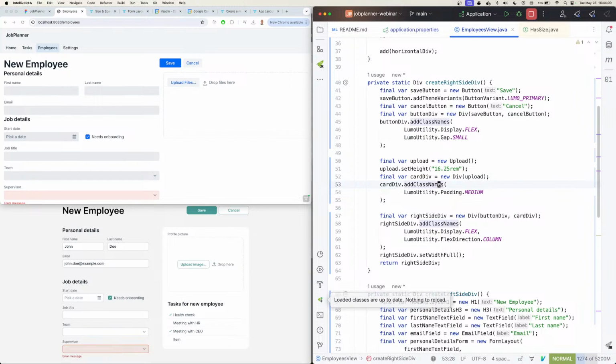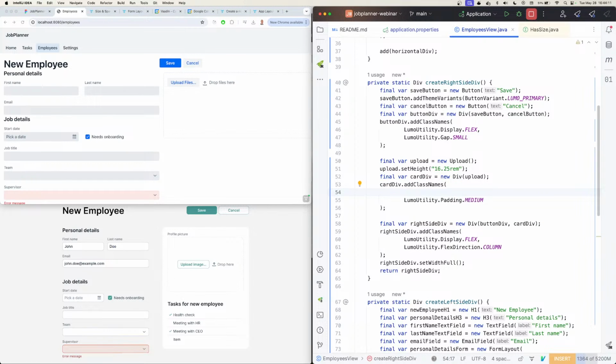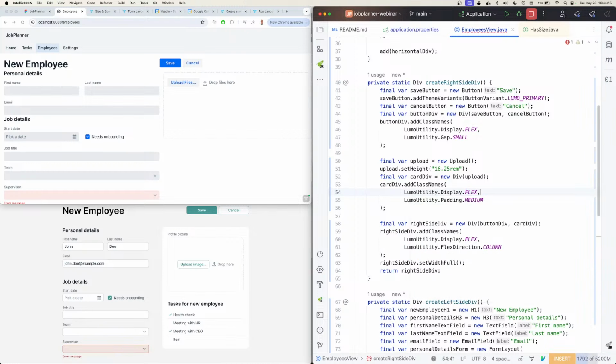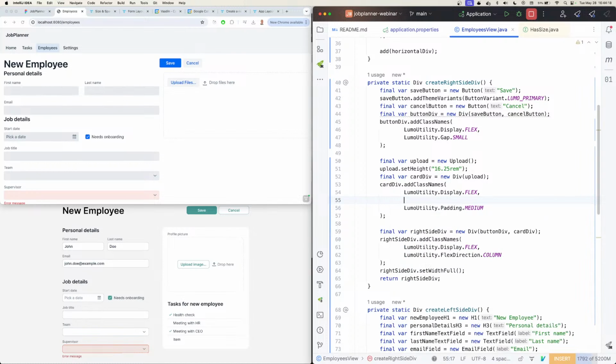And this one is not a flex yet, so that needs to be just a regular column flex. So display flex as well as flex direction column. And not looking like much yet. And then underneath, list box.